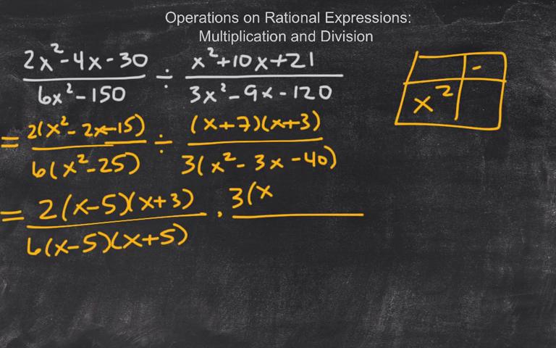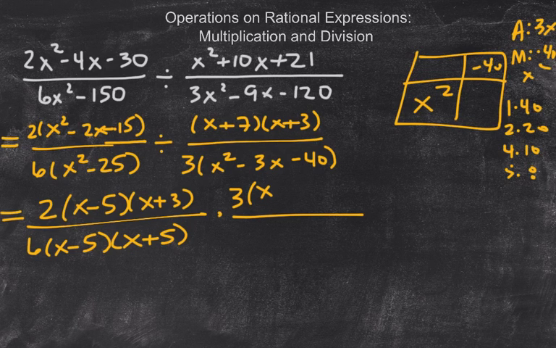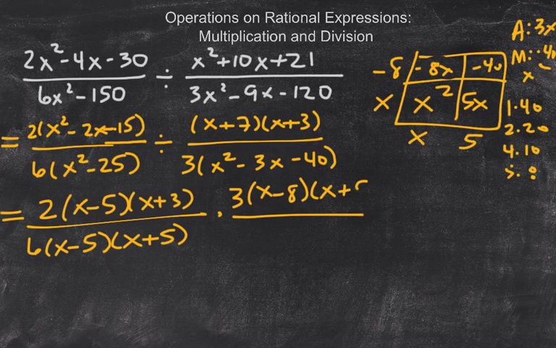I've got x squared minus 3x minus 40, and I'm adding to negative 3x and multiplying to negative 40 x squared. So I've got 1 times 40, 2 times 20, 3 doesn't go in, 4 times 10, 5 times 8. So I want to add to a negative, so I'll have negative 8x and positive 5x. Okay, so I've got x by x to give me an area of x squared, and then positive 5, negative 8. So x minus 8 times x plus 5. And then my denominator, which is coming from x plus 7 times x plus 3, just gets rewritten there.